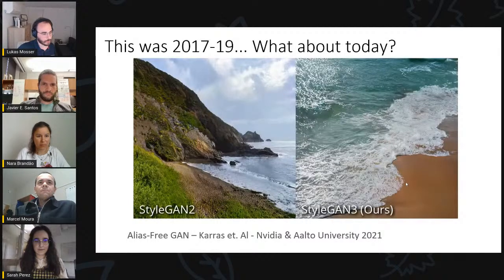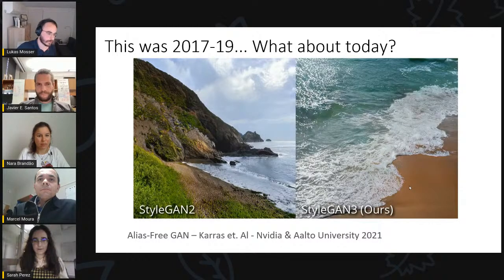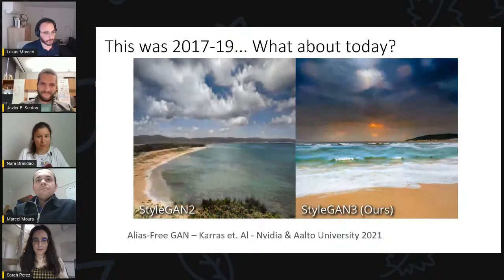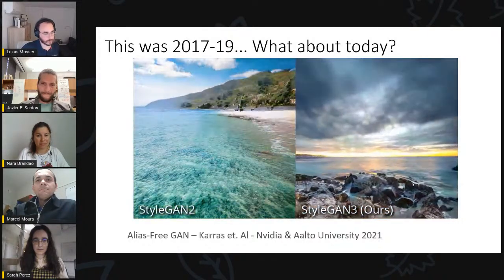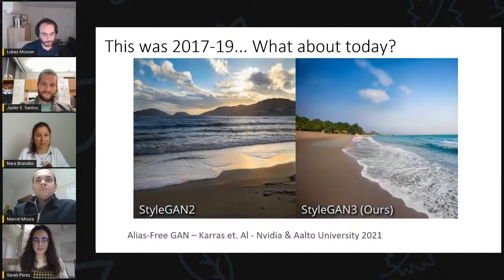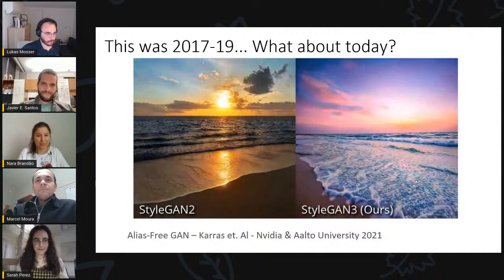So just to give you an outlook, all of this work was done up to 2019, and I just want to show what these GANs are able to do today. On the right-hand side, you see the most recent version of the state-of-the-art of these GANs, created by NVIDIA and Aalto University by Karras et al. And for anyone that's fascinated by outdoor scenery, porous media in the wild, if you will, it's incredibly spectacular to see what these networks are able to do and the samples that they are able to generate. The coherency in the images is really stunning and mesmerizing to watch. So plenty more things to look out for.